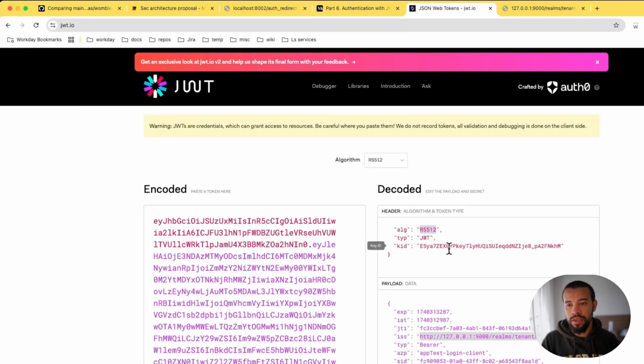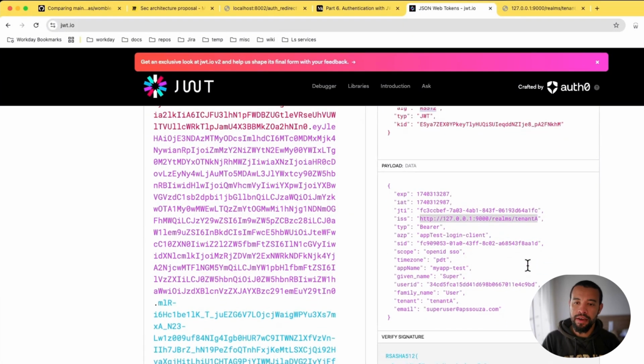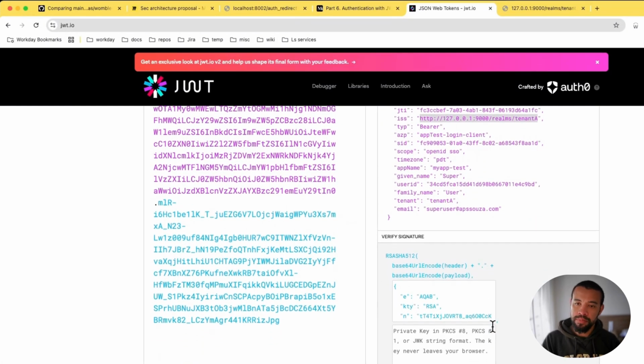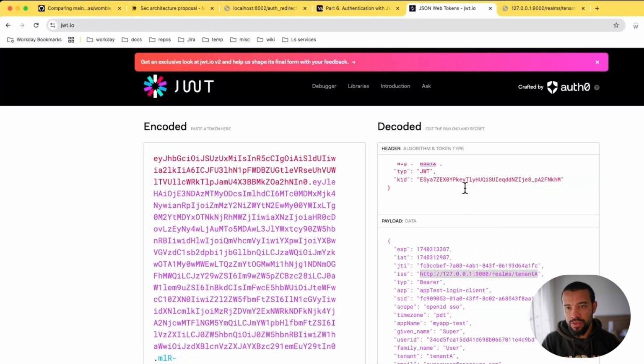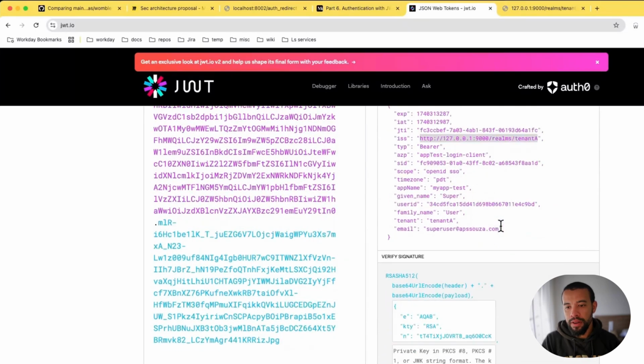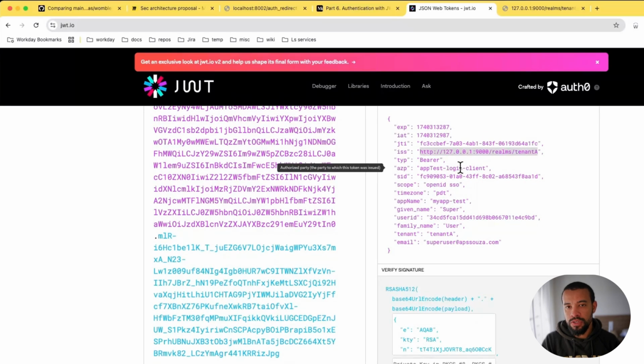Based on this, we are able to verify the signature itself. One important thing about signature verification is that we need to use this information, the algorithm and the public key, but we also need to use the payload itself as part of the verification, so you can guarantee that the payload was not modified after it was signed.